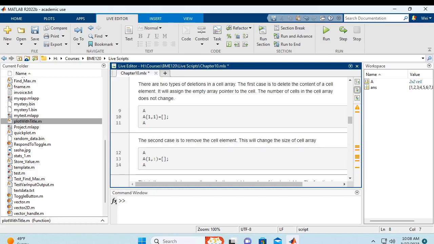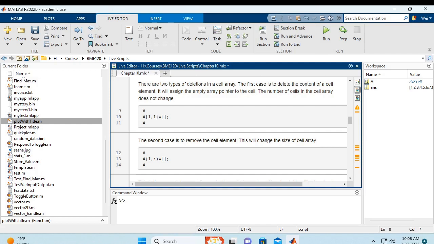If you want to delete the elements of the data in a cell array, there are 2 ways to do it. The first is to delete the content of the cell element. In that case, you get rid of the data, but not the cell element. This is how you do it.